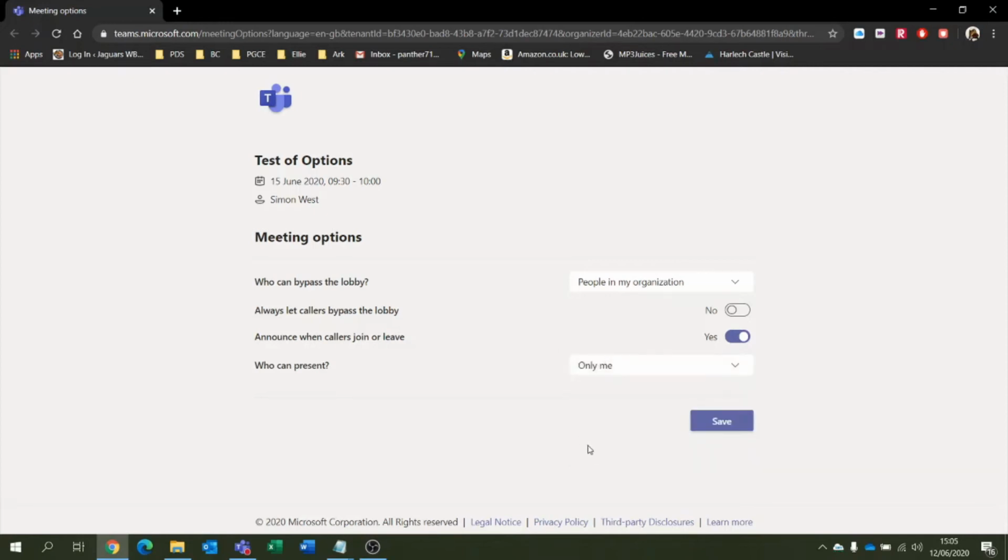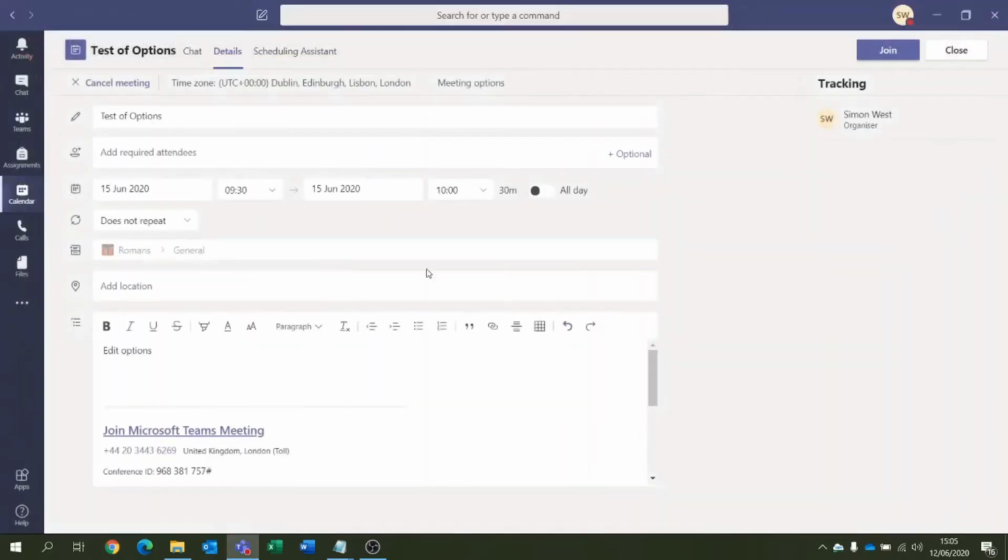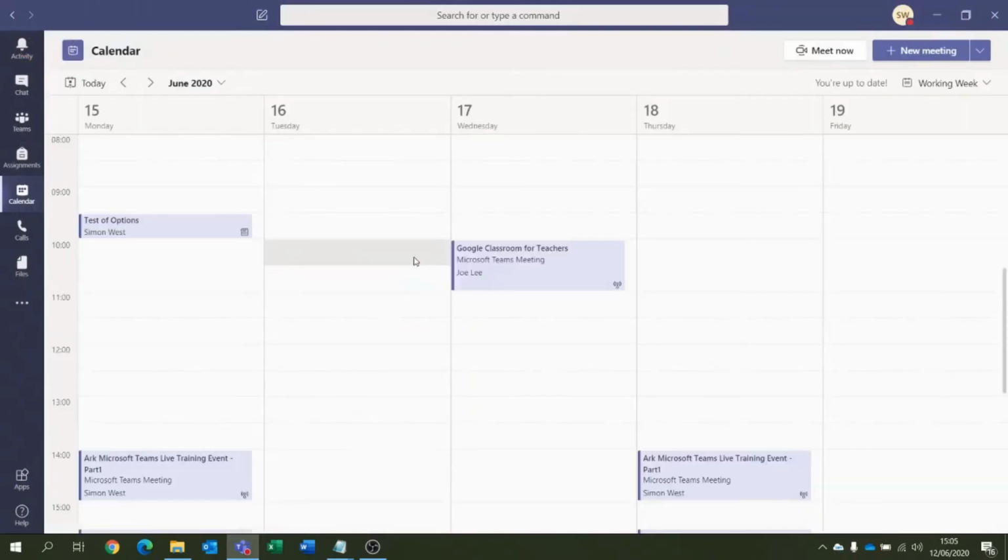And if I change that to only me, that means that only I get to mute people or unmute people. I get to raise and lower hands, remove them from the meeting, etc., etc. So there you go. I'm going to push save. And it's done. I can close that web page now. And for that meeting, when we get to that meeting on Monday, I will be the only one that's allowed to mute other people. Obviously, people can mute themselves.